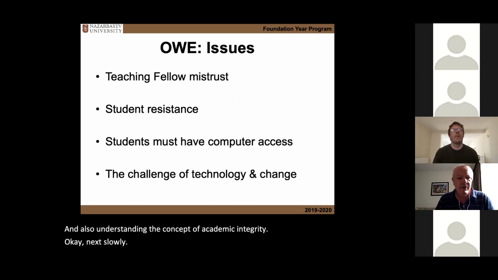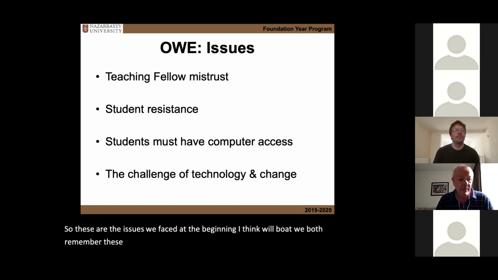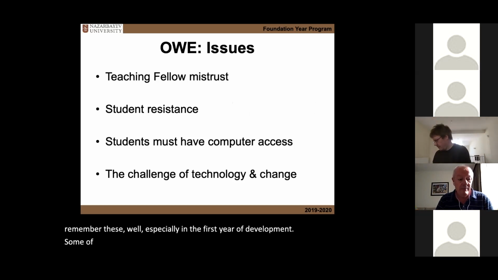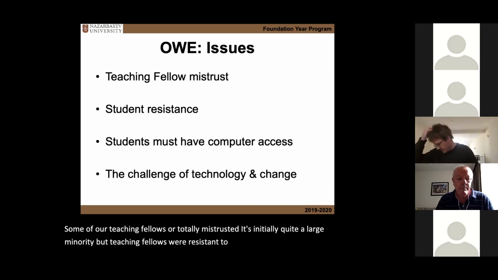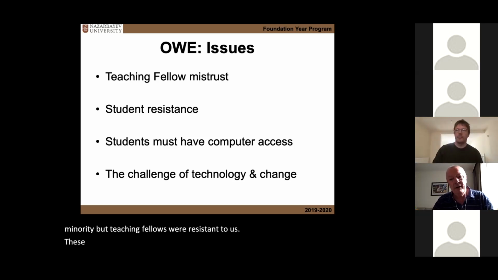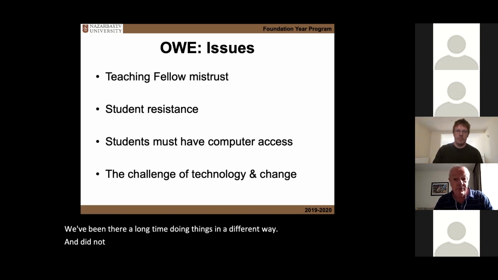So these are the issues we faced at the beginning. I think we both remember these well, especially in the first year of development. So some of our teaching fellows totally mistrusted it. Initially, quite a large minority of teaching fellows were resistant to O. These were probably mainly faculty who'd been there a long time, doing things in a different way, and did not provide consistent feedback or useful feedback.